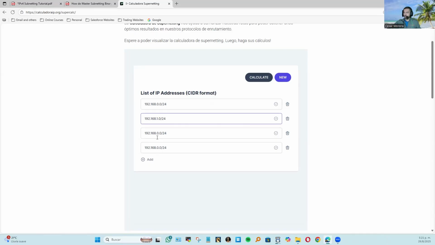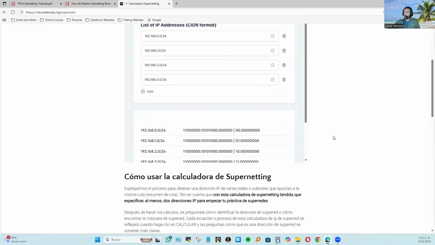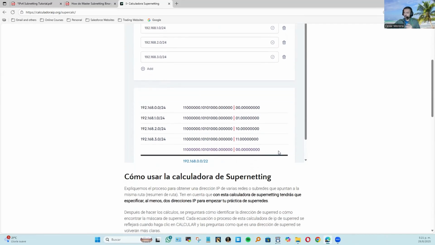Let's calculate it, and there you go. Upon doing the conversion of decimal to binary, there are some similarities. All of them are pretty much the same. 192 and 168, those are the same, the first 2 octets.